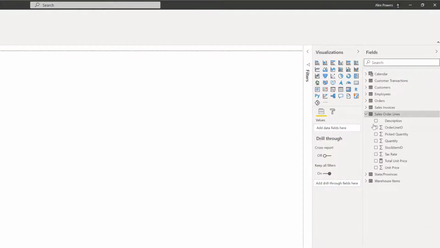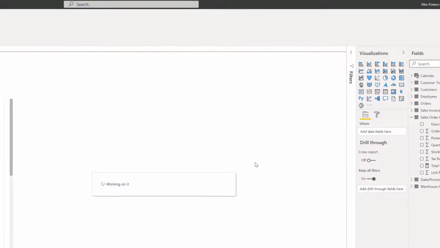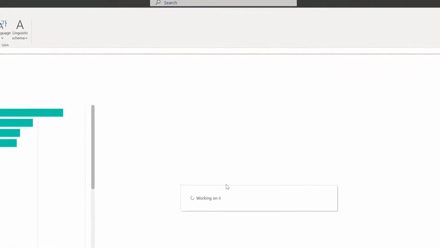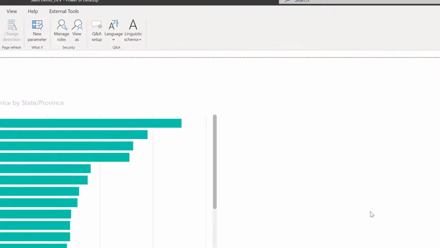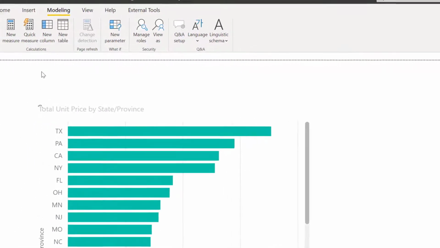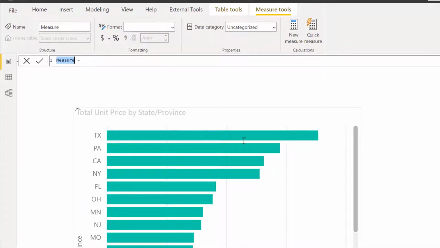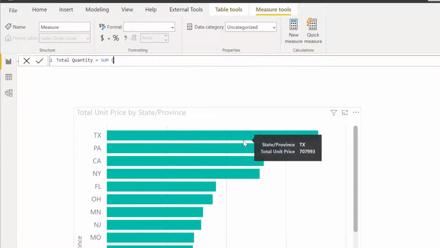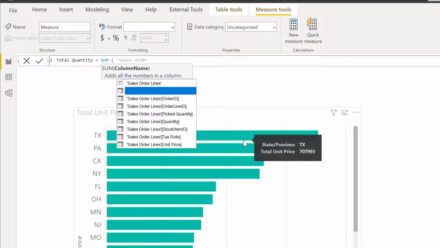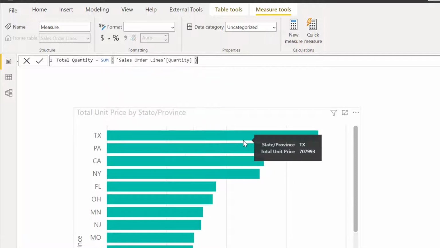So we'll do a right click on the table name, new measure, put our hands on the keyboard a little bit, just with some simple DAX, nothing too complex here. So we'll do just a total quantity now. So the measure name will be total quantity. Right hand side, just SUM from our sales order lines table. Add a space, there we go. And then the quantity field, close it out with that parenthesis.